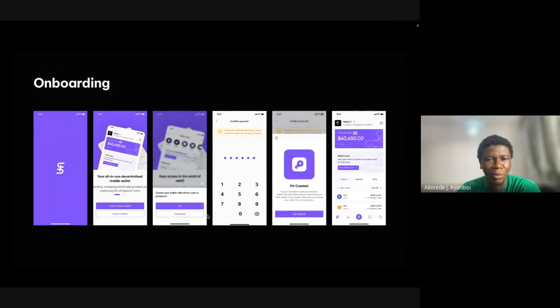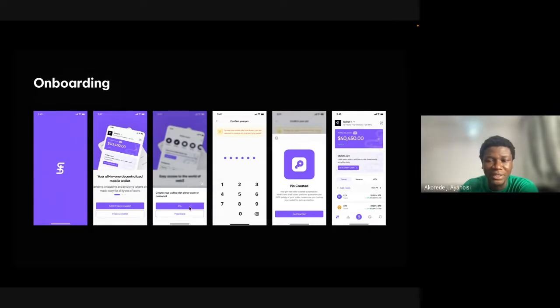this modal pops up that tells them to create the wallet using either PIN or password. So what I did was to give them options, because when I was doing my research, you should not try to cage users. You should try to at least give them options, right? So to either create a wallet with a PIN or password. We should note that this is a decentralized app. We're not collecting any of their data, which is their name, email address, phone number, or anything, right?